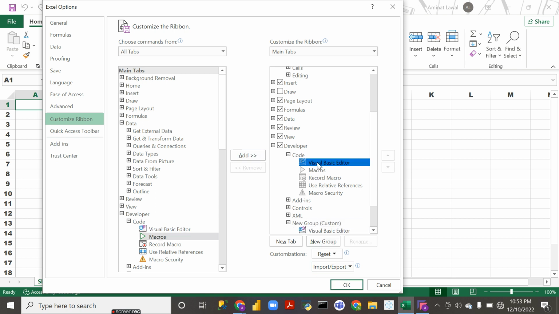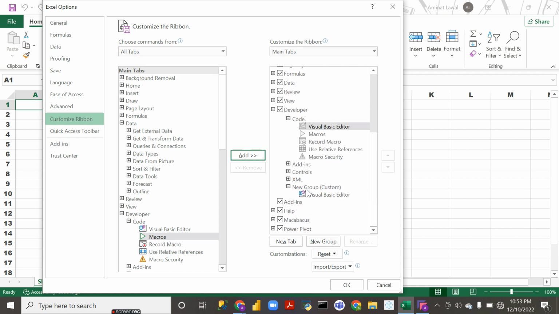But why is it that it's not using this? Well, you've done what it has told you to do. So easy. And I think the reason it's saying I should create a new group is because this Visual Basic already exists there. And once you check your developer here, it will automatically make everything here available. That's why it's saying that if I want to add, I need to create a new group. So I don't want to create a new group, so I'll click on reset.